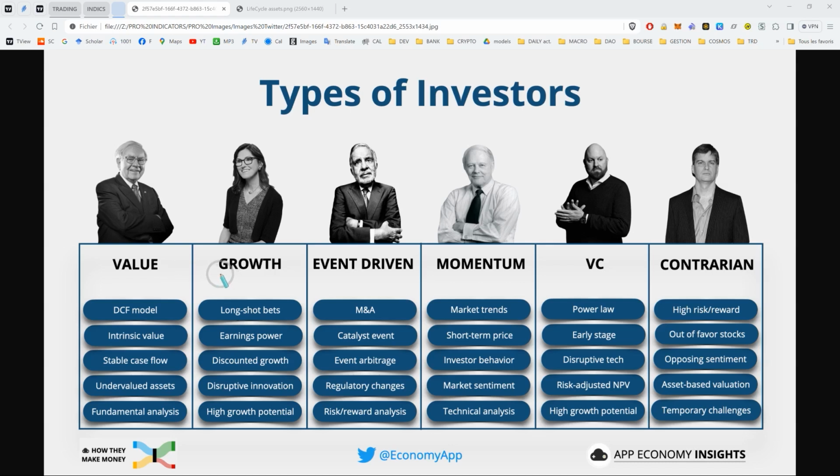Then there's a second category, which is defined as growth, which, for example, right now you'll be familiar with, like ARK Invest's Cathy Wood, who is pretty familiar with growth. You would see event-driven type of investors like Carl Icahn, very well renowned for this. They have some specific kind of model systems that guide their decisions, but once again, understand that models are there to guide, to remove degrees of freedom, to avoid having your own personal assumptions, figuring out whether you should buy this asset or this asset.